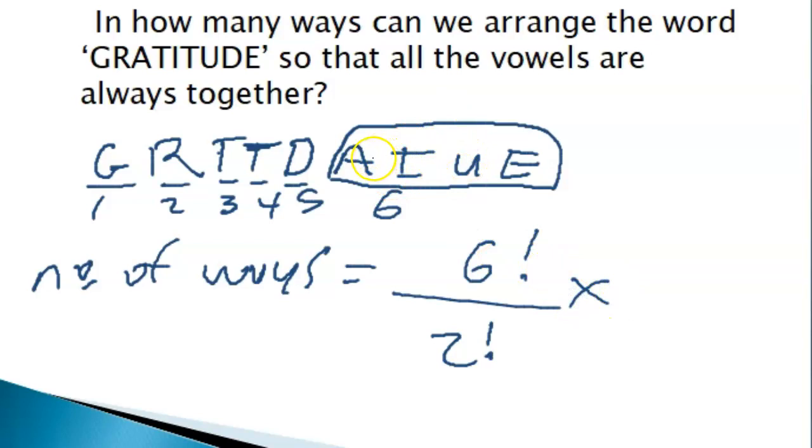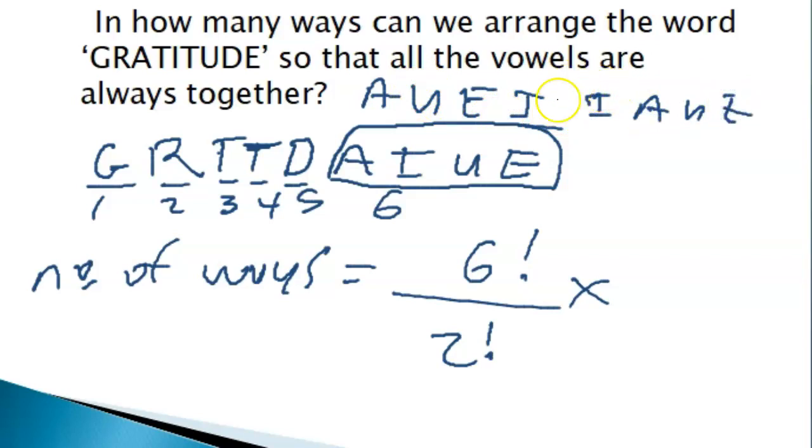these 4 vowels, which are as a group together, within this group now, A, I, U, E, we could also have A, U, E, I, and so on. All right, or we could put the I at the front, I, A, U, E, and so on. So different arrangements within the 4, even though they're seen as one group and are always together. And to account for that, that's 4 factorial. So again, 6 factorial, since we view it as 6 characters, the vowels are always together, so we view it as 1.